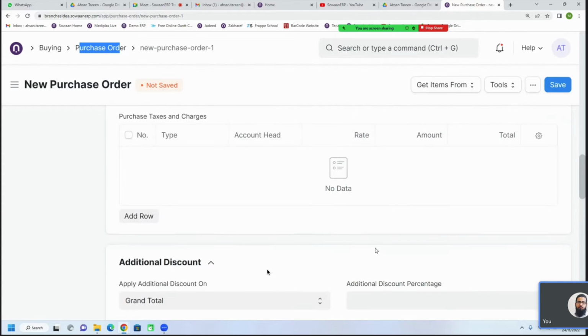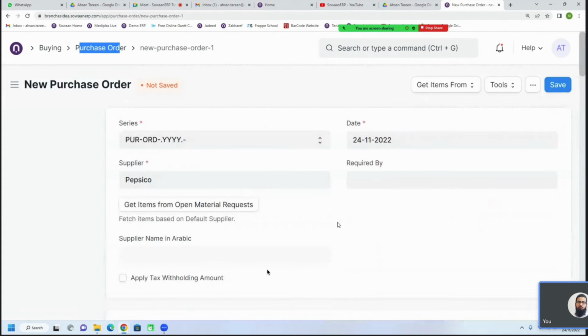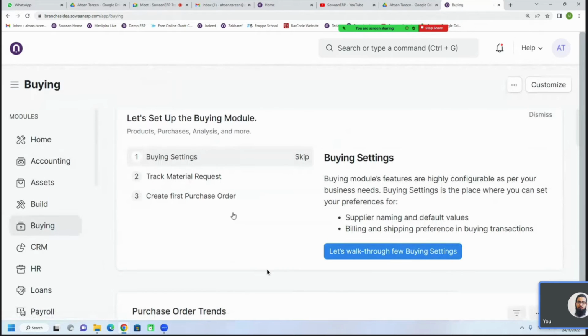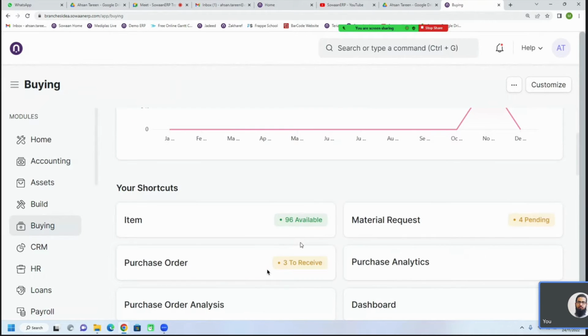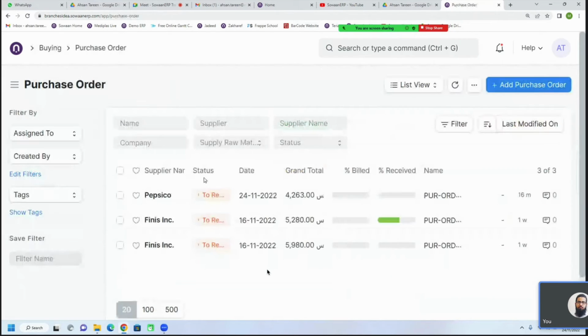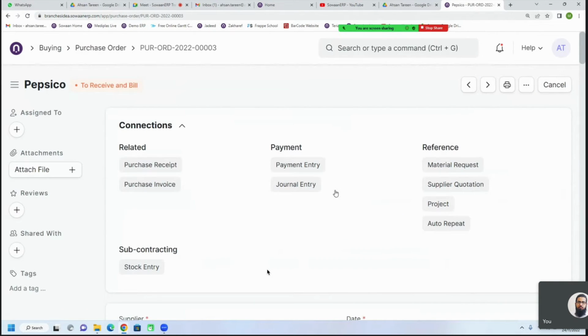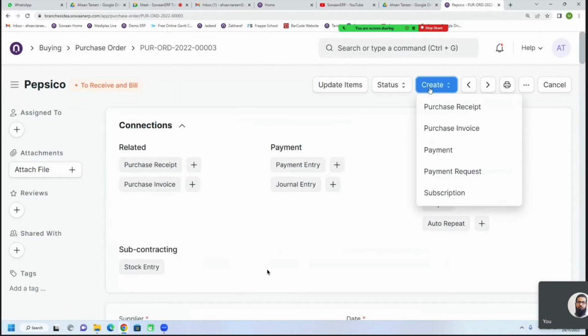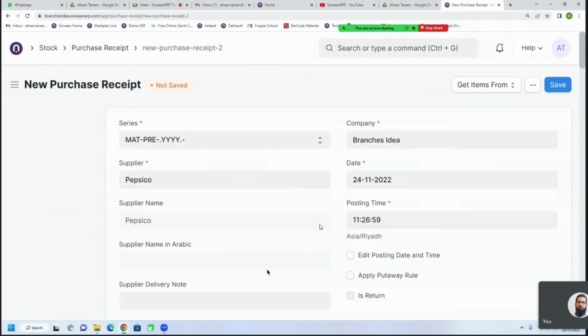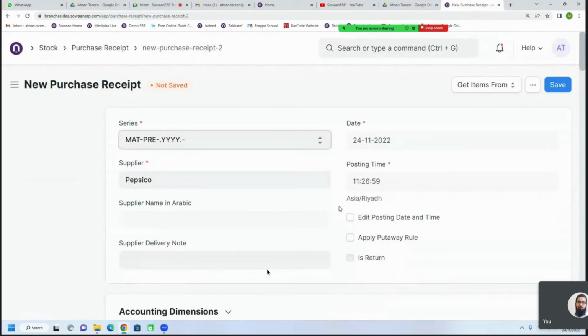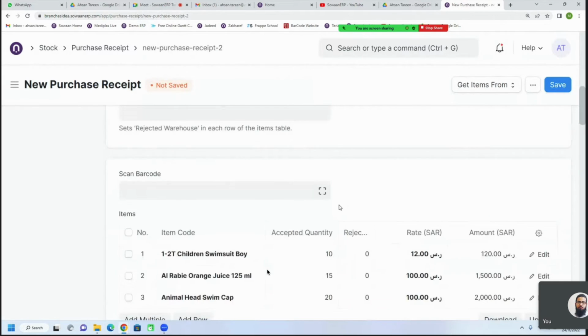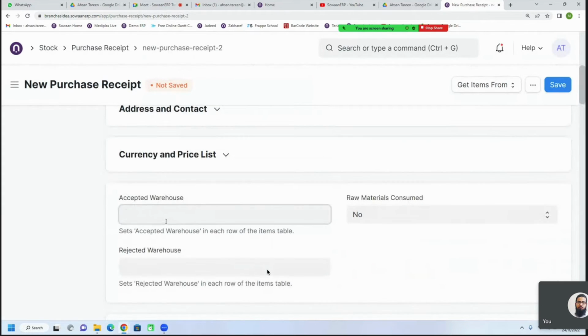So we set the default payment term for this supplier. Once we create any PO for this supplier, that payment term would automatically be fetched. Now we are creating a GRN for this particular purchase order. I'm going to record the GRN, supposing that all the delivery is received, 100% received in my main store.